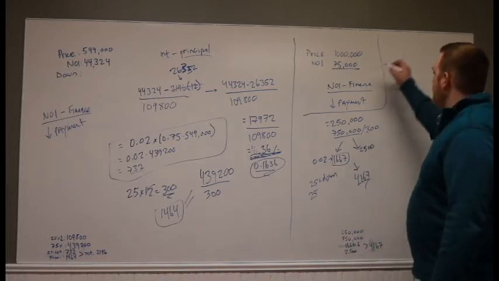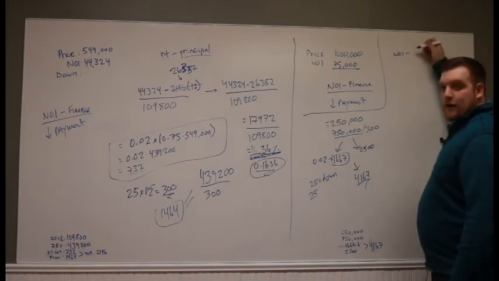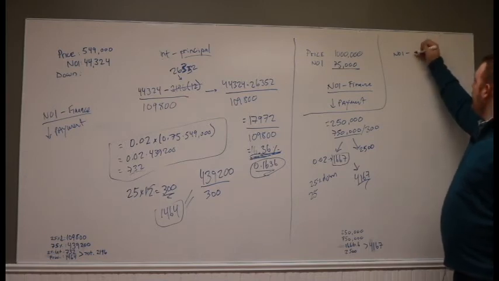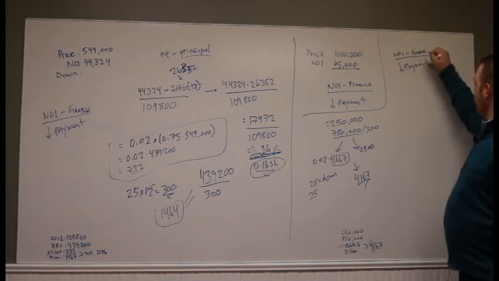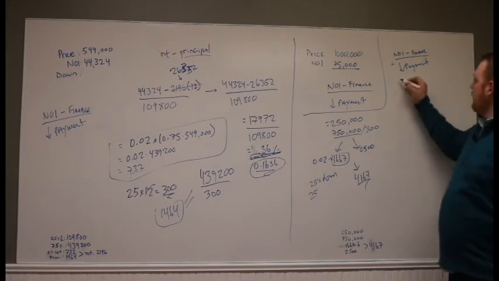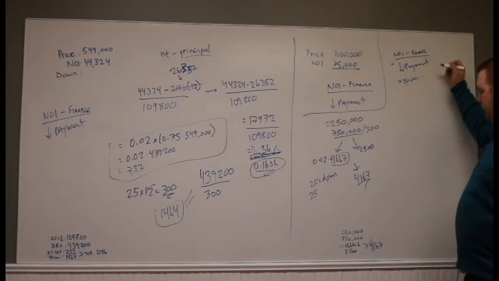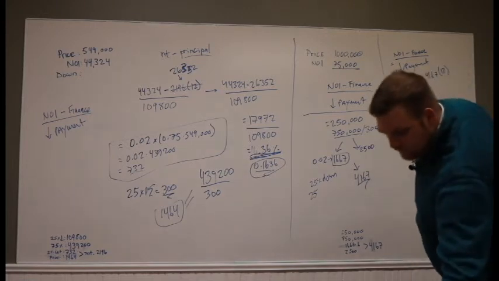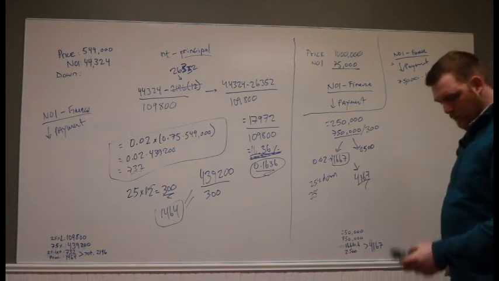Okay, so let's go back up here. We have our NOI. I'm going to write out the formula again: NOI minus financing cost, over down payment, equals $75,000 minus $4,167. But remember, this is per month, so we're going to multiply that by 12. Let's do that. $4,167 times 12.